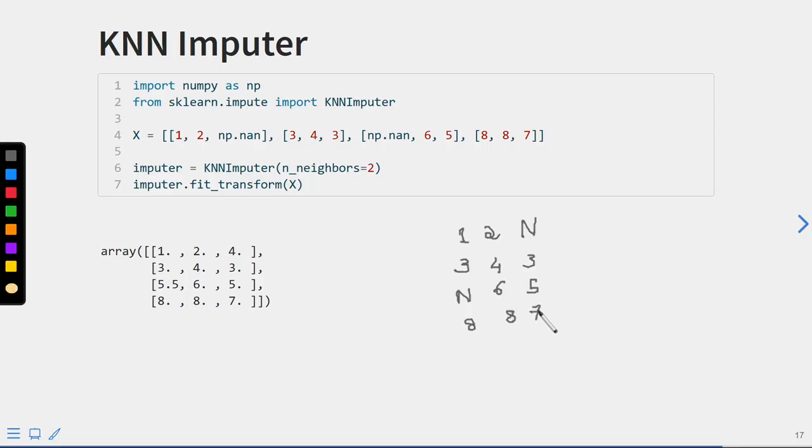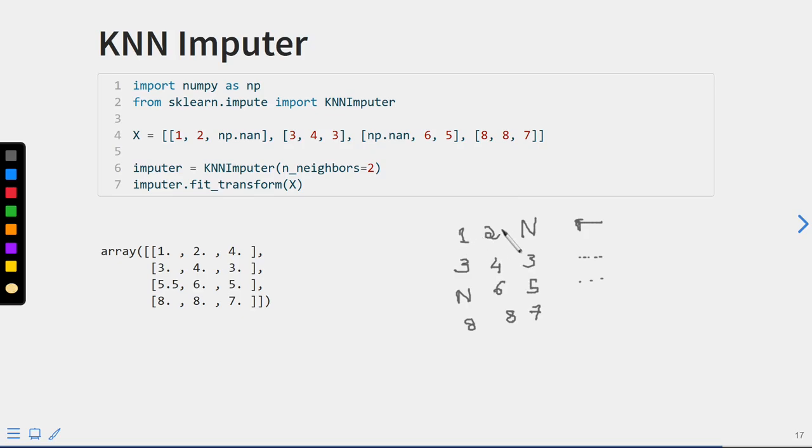So in this case, we have to first find the nearest neighbors, and we have a missing value here, in this column. So we find the two nearest neighbors because we have given the number of neighbors to be 2. And if we were to calculate in this one, we are going to see that the two nearest neighbors are this particular row here and this particular row here. So the way we calculate nearest neighbors is similar to how we've seen previously. We calculate using the Euclidean distance, and this will only be calculated for the values which are not missing.